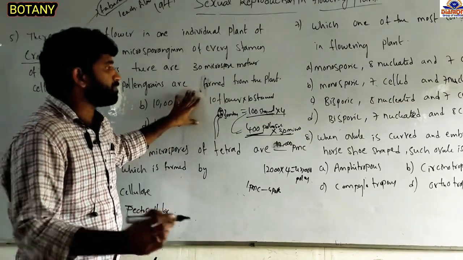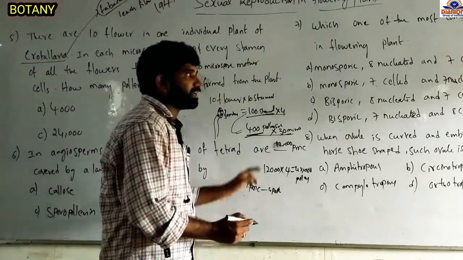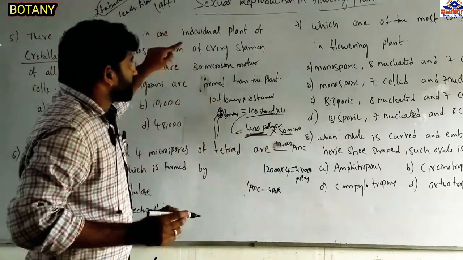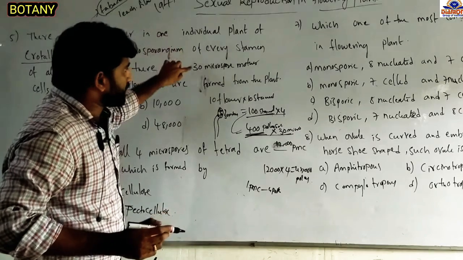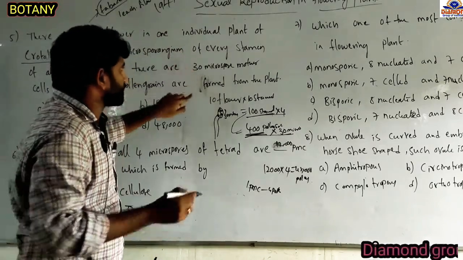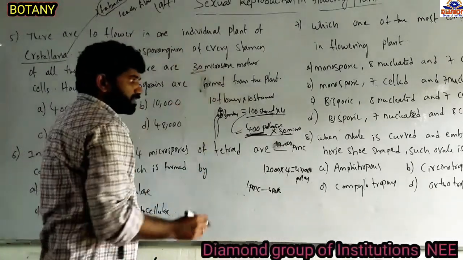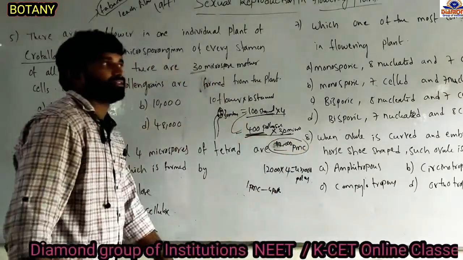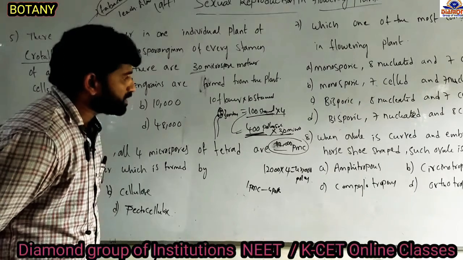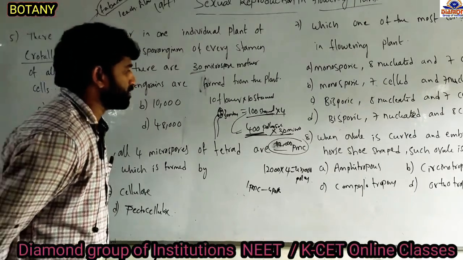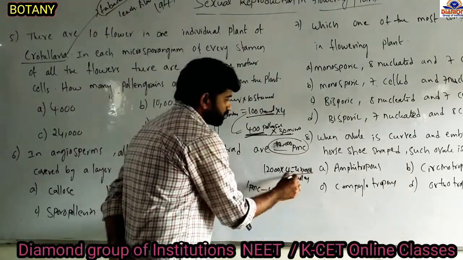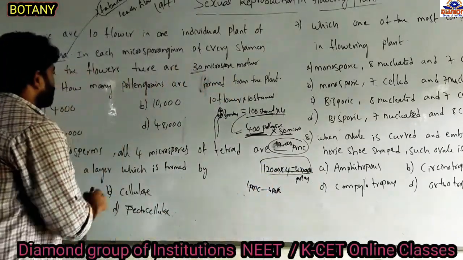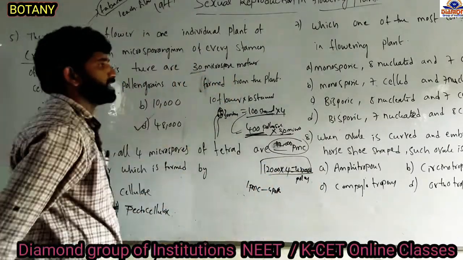So that's why the number of sporangia in these 100 stamens is 100, and each microsporangium, meaning each pollen sac, contains 30 microspore mother cells. So that's why we get 12,000 pollen mother cells. Now these 12,000 pollen mother cells undergo meiotic divisions and produce 48,000 pollen grains. So that is the number of pollen grains produced from Crotalaria gentiana.